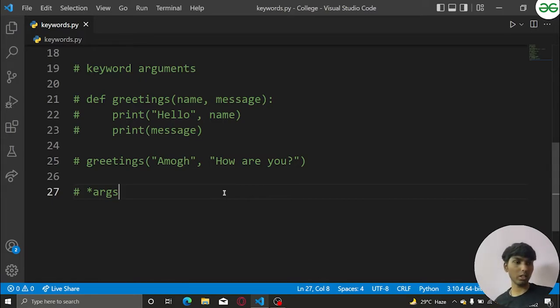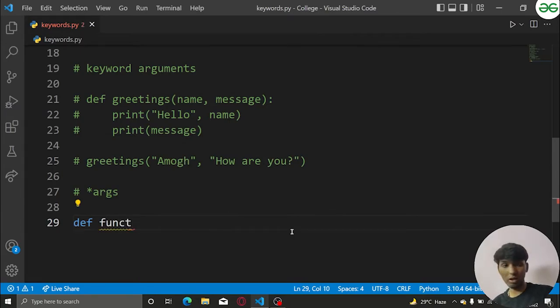Let me write a quick example. Okay, so for args, let's write an example. Suppose I'll write def func.